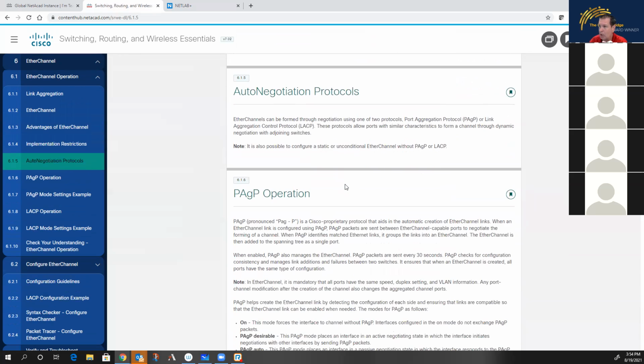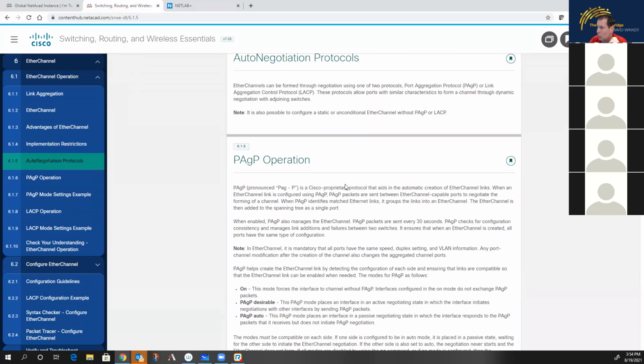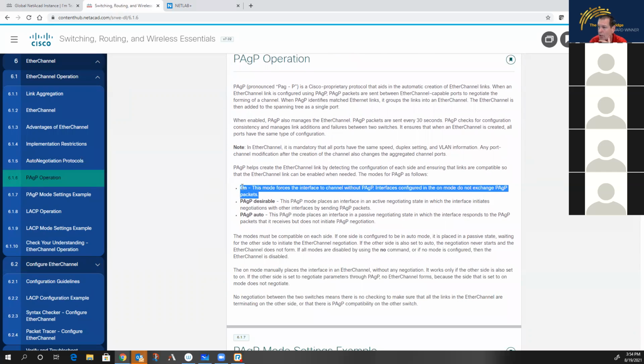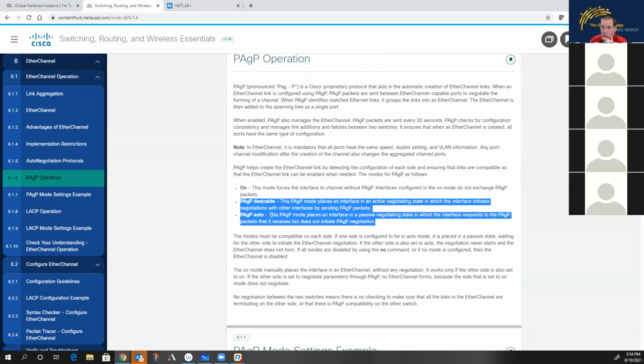We do have a couple protocols available. One is called PAgP and one is called LACP. PAgP is a Cisco proprietary protocol, and it is designed to be used between Cisco devices only. And it has the mode of either on. If you do on, that basically just turns channeling on, so you really have no negotiation. And then you have 2 different states with PAgP, desirable and auto. Auto says, I will become a channel if the other side wants to be a channel. Okay. So if one side's desirable and one side is auto, it will become a PAgP channel.